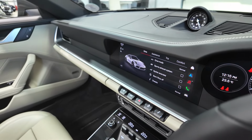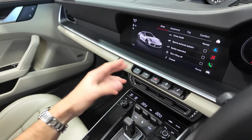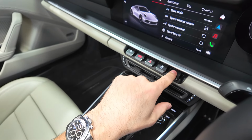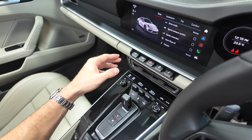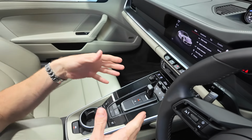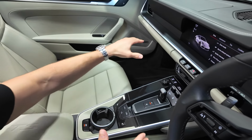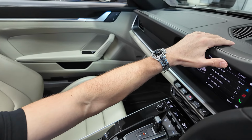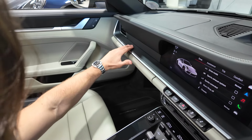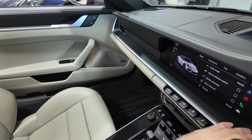And then again, as I said, as I come down the center of the cockpit here, a switchable sports exhaust button and a manual override for those sports chassis settings that you were looking for. Dual zone climate control down the center of the dashboard. And again, one really nice thing that I'd like to touch on, that black extended leather is also on the trims. So this is not just some plastic trim. This has all been finished in extended leather.